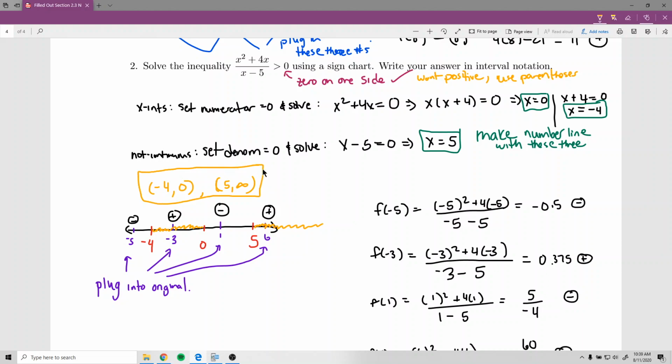But we are going to be solving inequalities in almost every problem in chapter 4, like I mentioned, and this is how we're going to be doing them. So make sure you practice them and don't try to do them just with your calculator now, because it's not going to be that useful going forward.